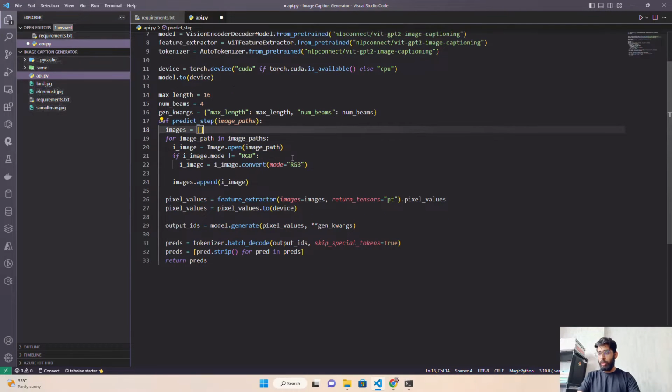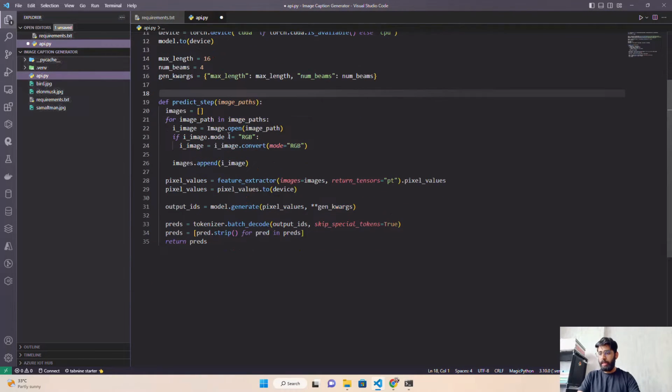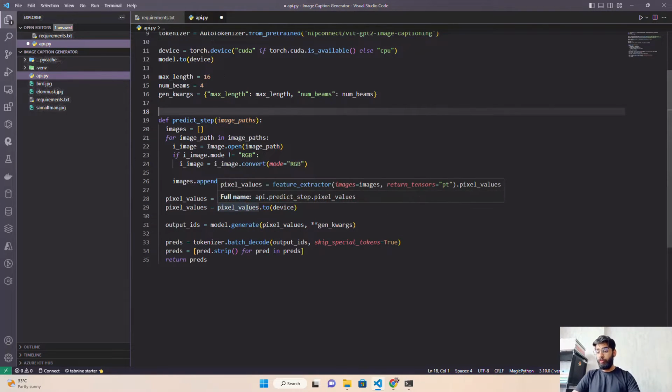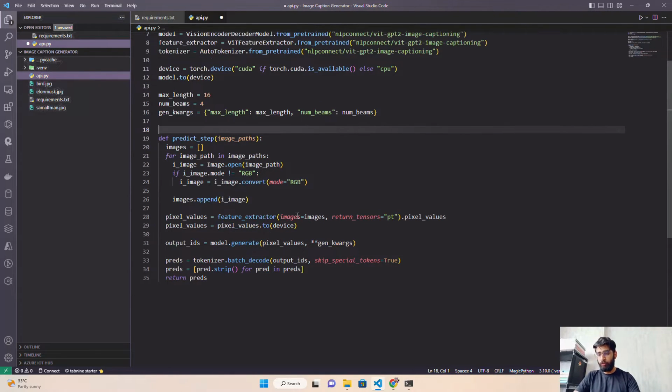And then we have this function. Let me just make some space for this function. You can see that using the feature extractor, we are extracting all the features, basically the pixel values. These are nothing but the pixel values, and we are storing that in a variable called pixel_values, and then we are passing those pixel values to the device that we have bound.